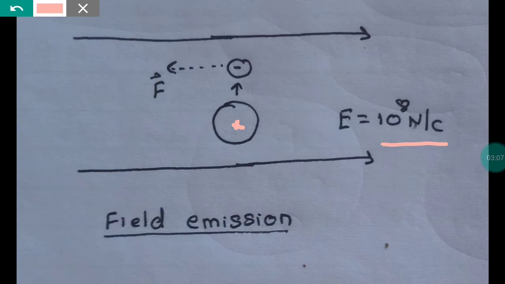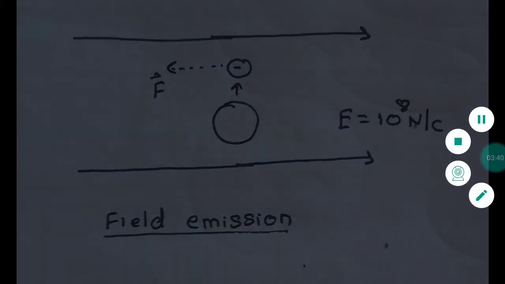Now the electrons will have a tendency to move in a direction opposite to the direction of the electric field. So the electrons will experience a force in this particular direction. And if this force is strong enough, it will prevent the electron from going back into the metal surface, and thus field emission becomes possible. But there's a problem with field emission: along with the emission of electrons, sparks are caused, and these sparks can be very dangerous.